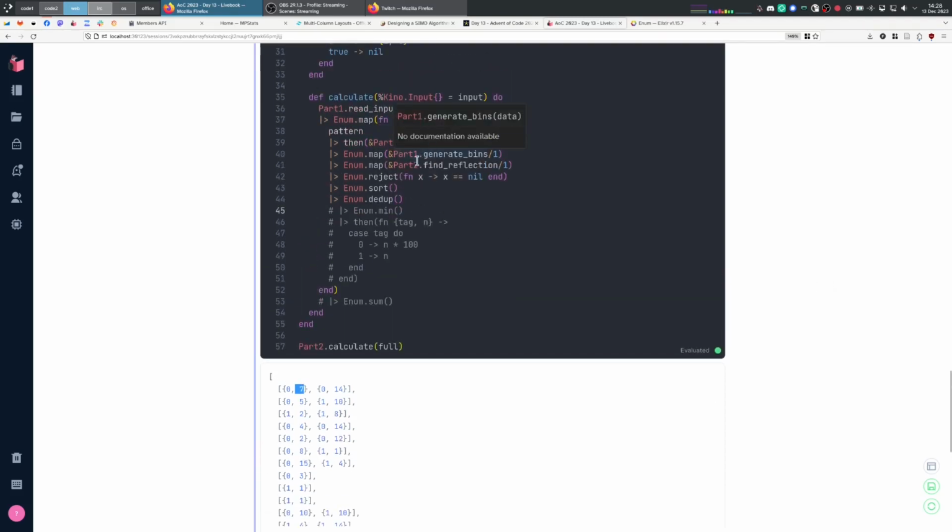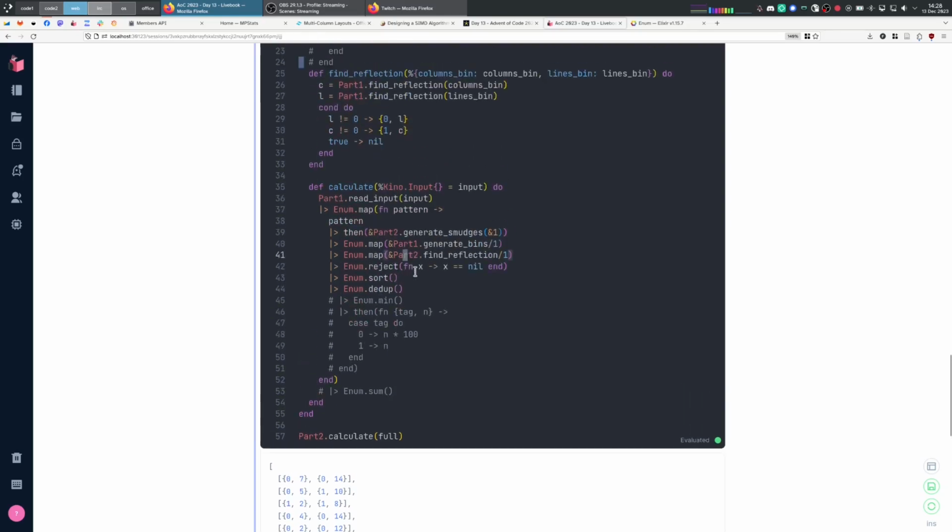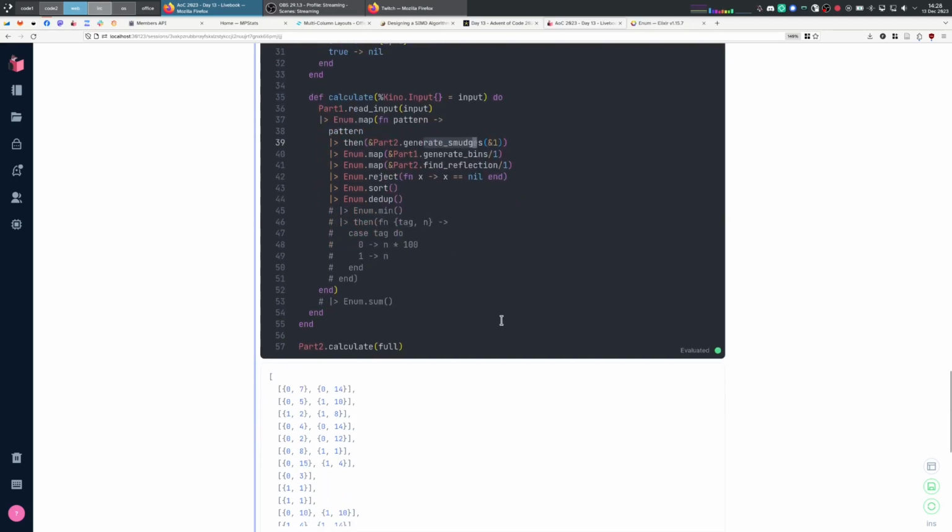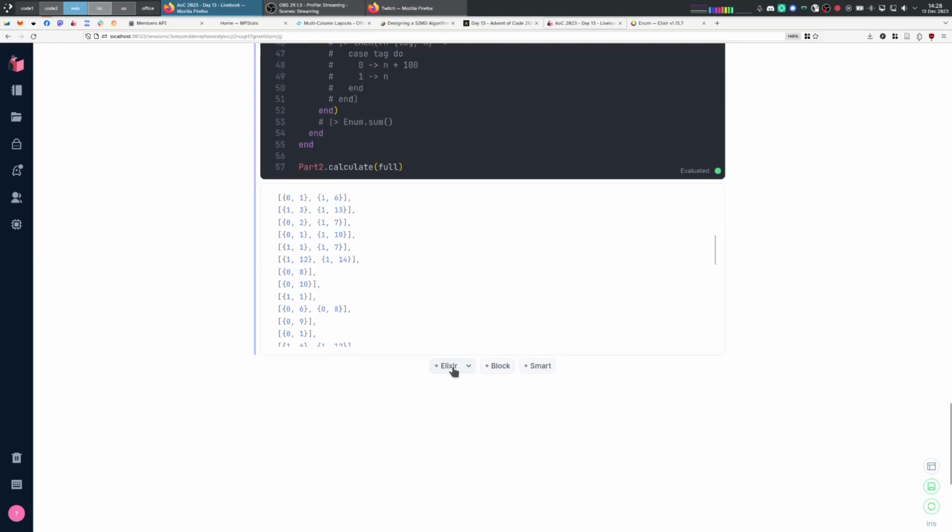We're generating all of the bins, and then we're generating all of the smudges, then generating the bins, then finding the reflections, then rejecting, sorting, deduping. So there are no finds in here, so there's no way we're missing something. So this means generate smudges must be incorrect. Okay, well, let's test it out.